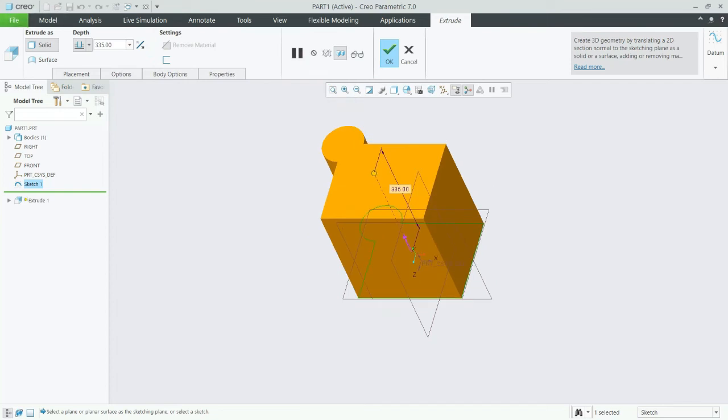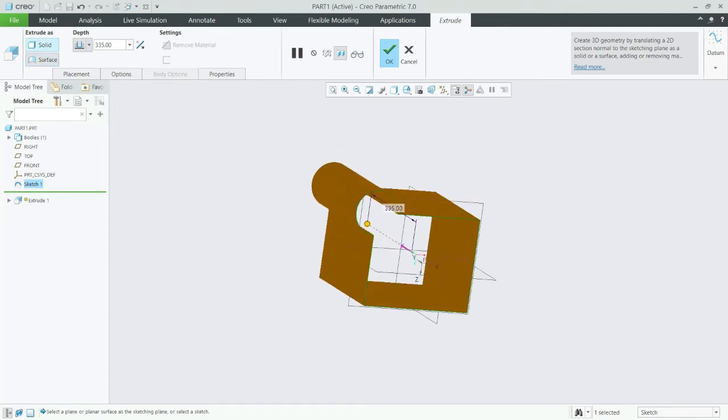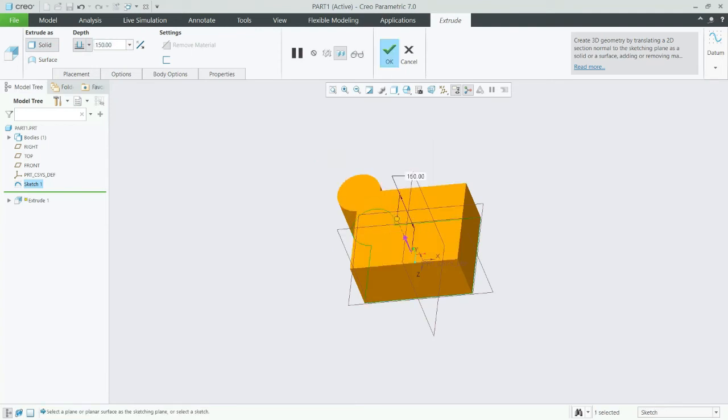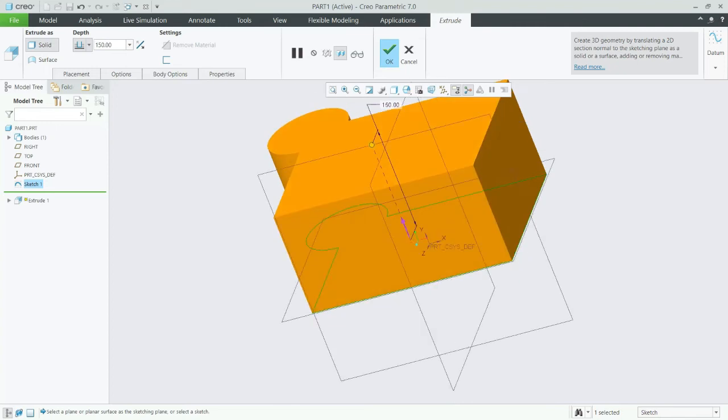Now after creating the sketch, I can apply features like extrude, and the feature gets applied. Here you get the dialog box for this, so what you want to create, a solid or a surface. If you say surface, it is a hollow thing. If you say solid, it is a closed volume. Now you have to give the height for that, so here I am going to say 150. So it is starting from the sketch and going in this direction. I can change the direction by using this button.